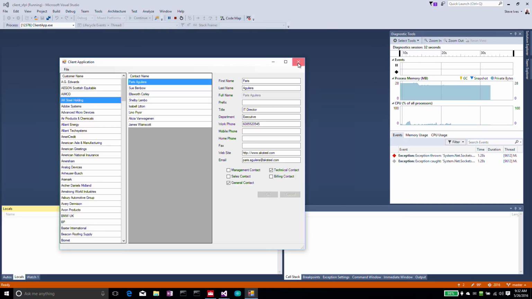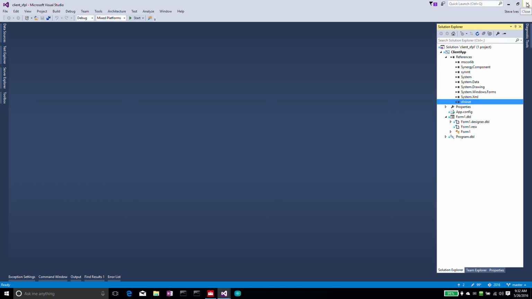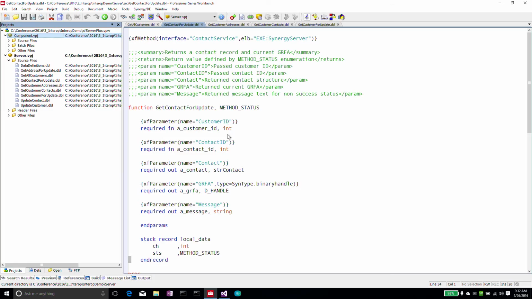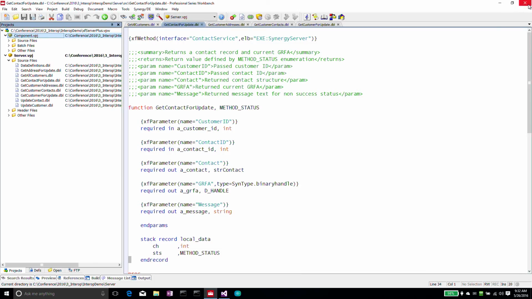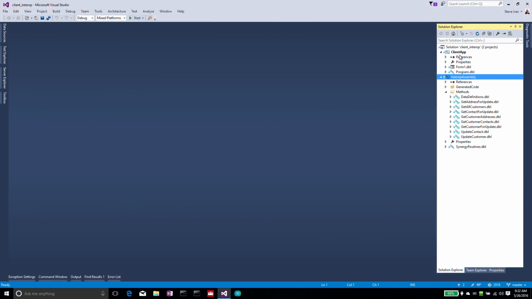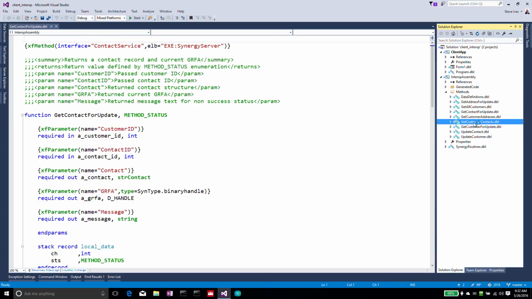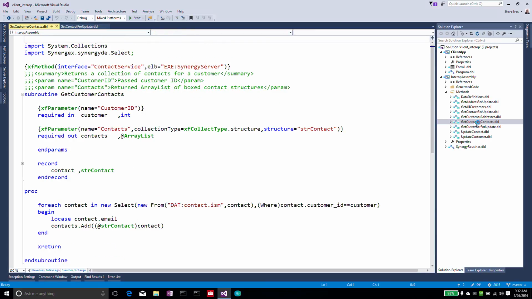I'm not going to actually go through the code. If you're interested, you can download it and look at it yourselves. What we will do is just look at the Interop alternative. So now we're all in Visual Studio, so we can get rid of our Workbench here, and now we've got our client application here, and our Interop assembly right here. Here's the methods. This is the exact same code that was in the xfServerPlus world. Literally, it's the same physical source files. I didn't even copy them. It's literally the same code.